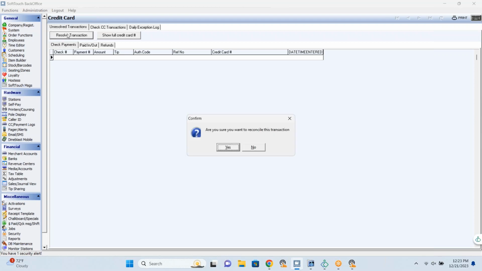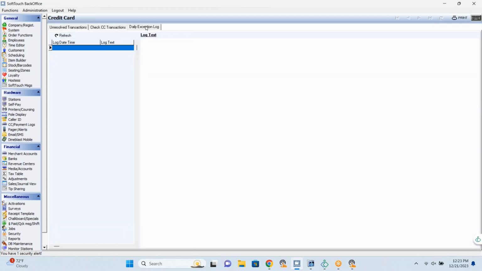So you'll have your unresolved transactions. You hit resolve. They don't give full credit card numbers here. No longer accessible, but the button just tells you that. Your daily exception log is going to be all the credit card errors you had, if you had any.